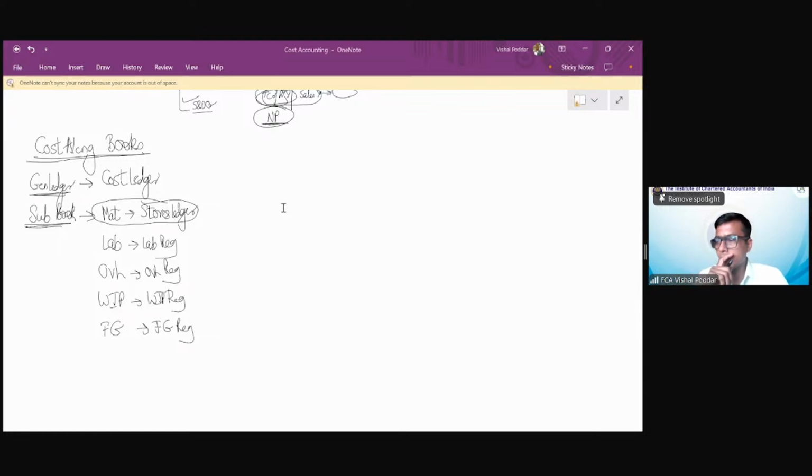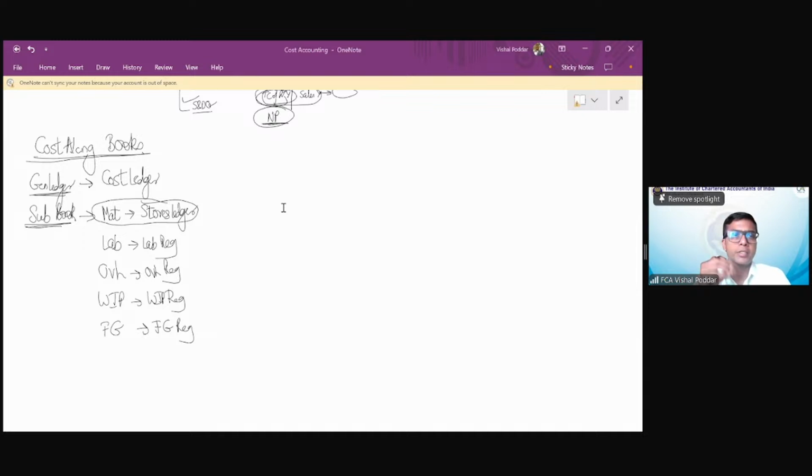Yes. So students, whatever FIFO-LIFO sums you all have done, you studied FIFO-LIFO in standard 12, if I'm not wrong. There itself, what you studied was this subsidiary book called the stores ledger. Even in our material chapter, we have the stores ledger. So understand this, in cost accounting, you have subsidiary books, which are all these ledgers.